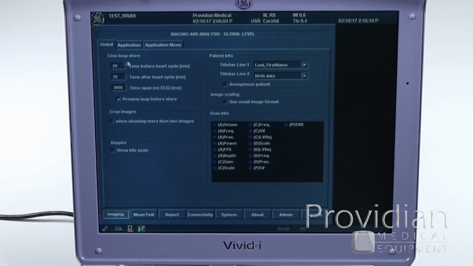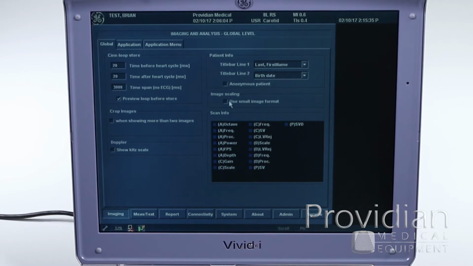So this Cine Loop store is for using the ECG, saying how much time before and after the heart rate cycle do you want it to do. Then there's some other things about your personal preferences here as to what you want to show up on the screen as far as anything about the scan info, image scaling, what you want to show in the title bar for the patient.